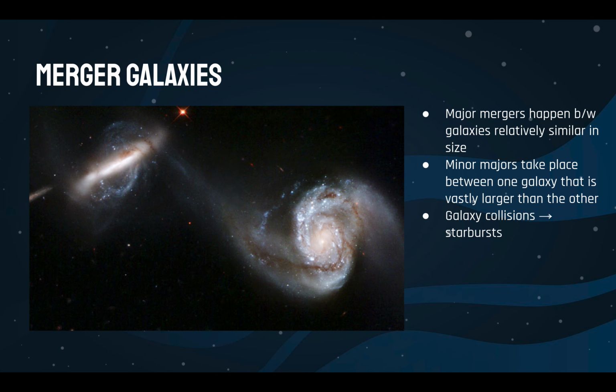Moving on. Mergers occur when 2 galaxies collide with one another. A merger is considered a major merger when both galaxies are of relative size and mass. A merger is considered a minor merger when one galaxy is vastly larger than the other and simply absorbs the smaller galaxy as they collide. Technically speaking, we're observing a major merger, even though it's between 2 dwarf galaxies, which is significantly smaller than 2 large galaxies colliding. As galaxies merge into one, they spread dust and gas in all directions, which leads to starbursts.